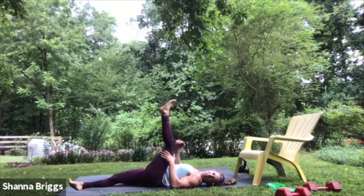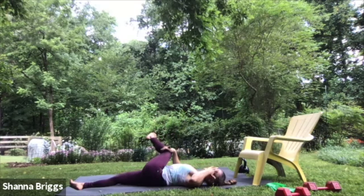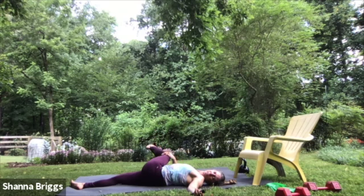And then when you're ready, gently bring the leg across the body, single leg twist. Looking over that same side shoulder. So left leg, looking over the left shoulder. Relax the eyes, close and breathe. 10 more seconds.